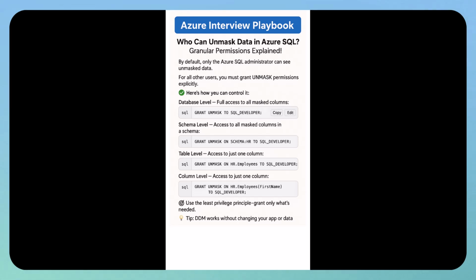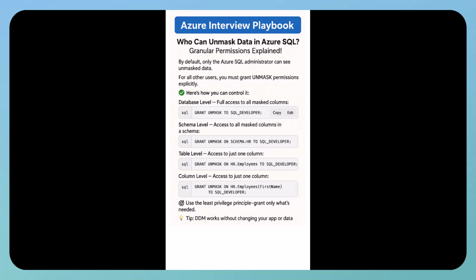I would recommend you to use the least privilege principle, wherein you grant only what's needed. For a given user, if you want to allow him or her to view plain text for a given table, then I would say you grant unmask permission only on that particular table. That's the best practice. And please remember, dynamic data masking works without making any code changes, either in your application or in SQL scripts.